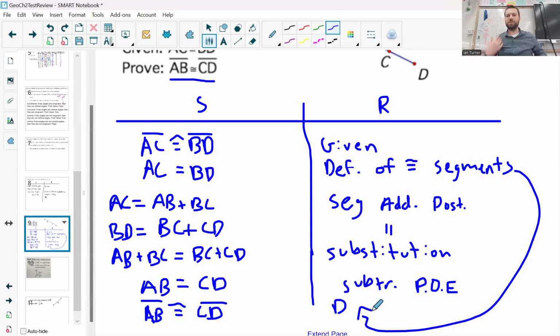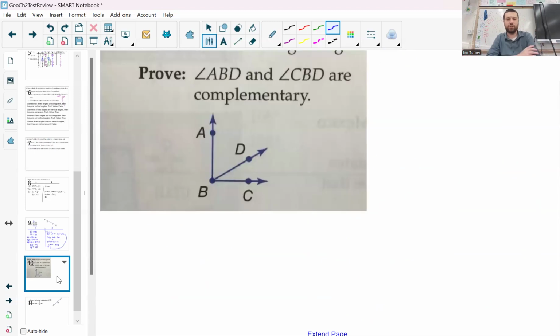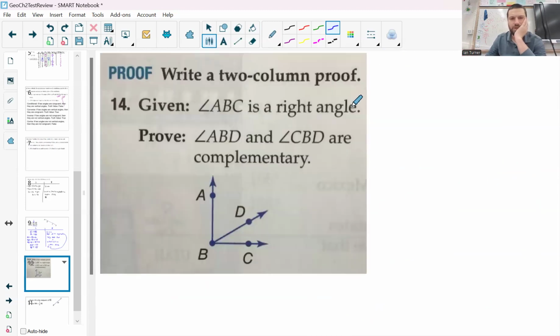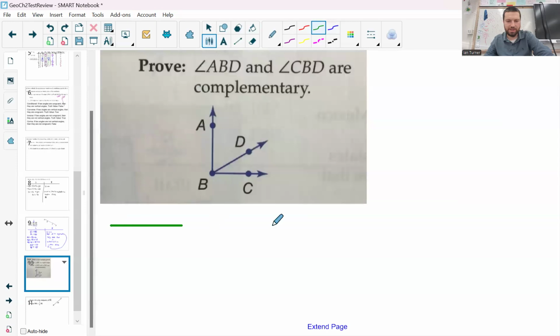Two more proofs. Mr. T can do this. Here we go. We got it. Again, feel free to try these on your own, and then if you get stuck, you can watch it or however you want to do it. I know I've done this before and I run out of room, so I'm going to just try to do it below it. And we might have to glance back up at what's going on.